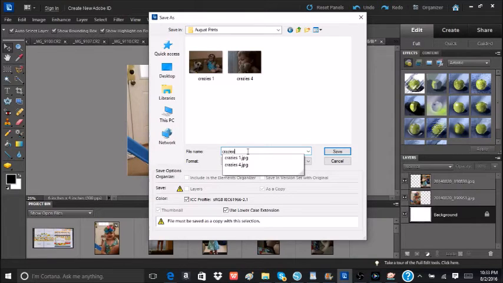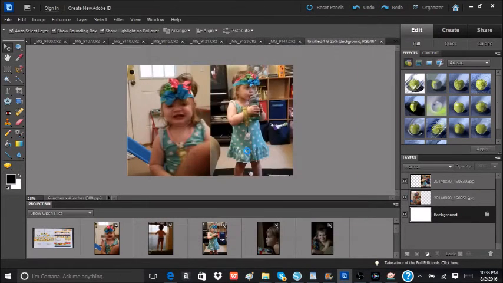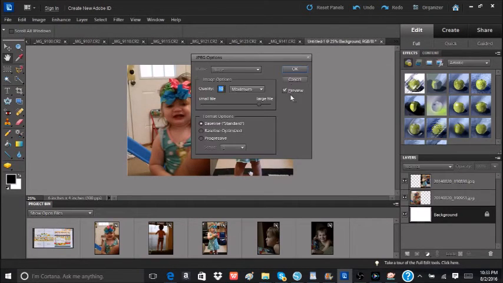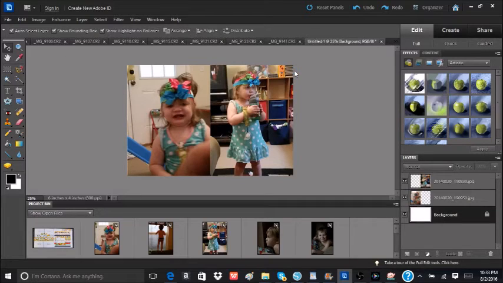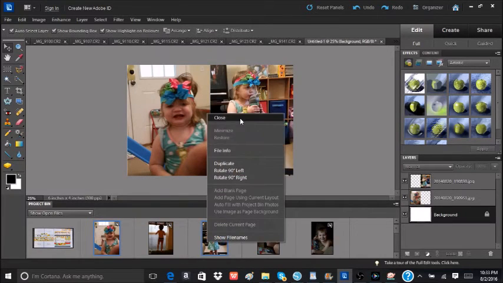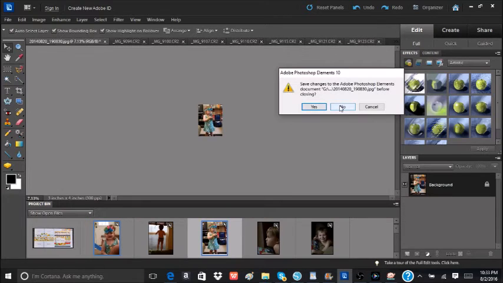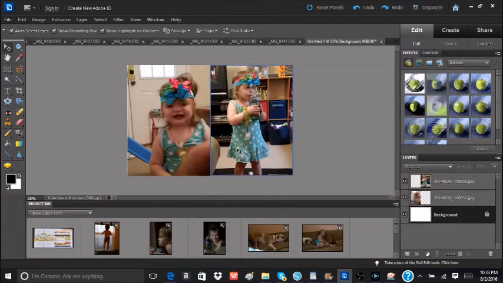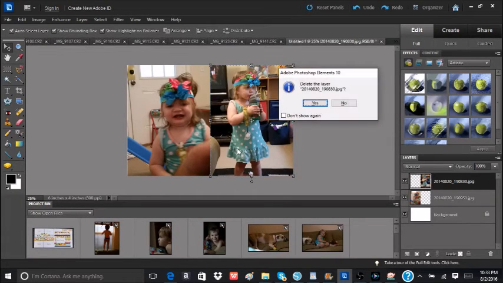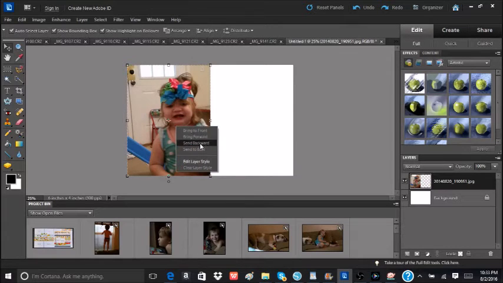So I'm just going to say crazies 2 because I know when I get these back I'm going to end up cutting them apart and sort of figuring out where they go more when I sit down to do the layout. I don't tend to lock myself in on these. So now before I take these off my canvas, I'm going to clear them out of my project bin down here so that they're out of the way. I've already used them. They're already in my print folder.